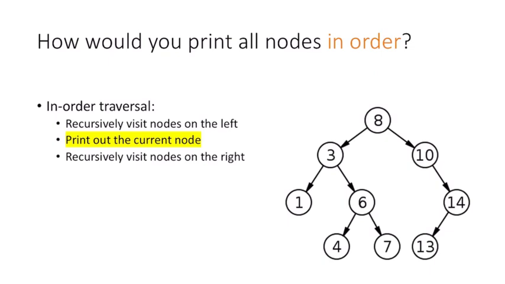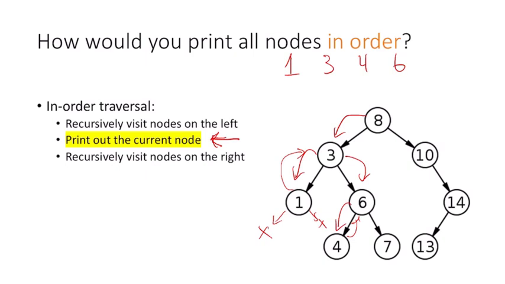So for example, if I want to print all these nodes in order, and I start at the 8, I go left. I'm at the 3, I go left. At the 1, I cannot go left, so I print the node out. So I'll get a 1. And then I visit to the right. There's nothing to the right, so then I return. I'm at the 3. I've already visited the left, so now I'm at the 3. I print the node, again, this middle operation, and then I go to the right, left, print the 4, return, print the 6, go right, no left or right, print the 7, return, return, return, print the 8, and so on.